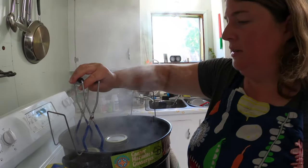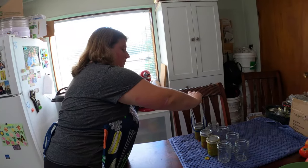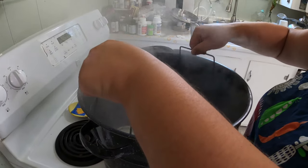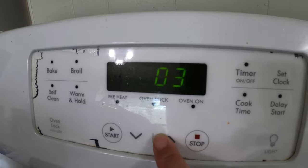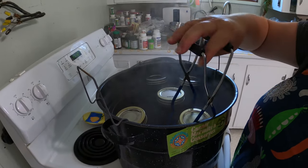I always put the jar in the middle first, then two on each corner and try to disperse them somewhat evenly. Now we're just going to set these down in the canner — they need to be well submerged in water, at least one to two inches of water. You start your timer not when you put them in, but once it comes to a high boil. Now I can hear it rumbling really well — it's up to a high boil so I'm going to start my timer and put it on for about 11 minutes. When taking your jars out of the canner, you want to take them out the same way you put them in — evenly.